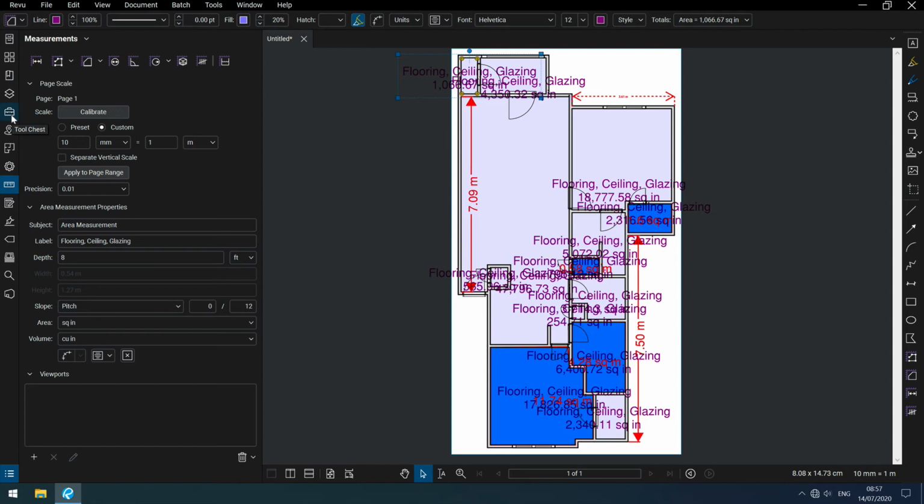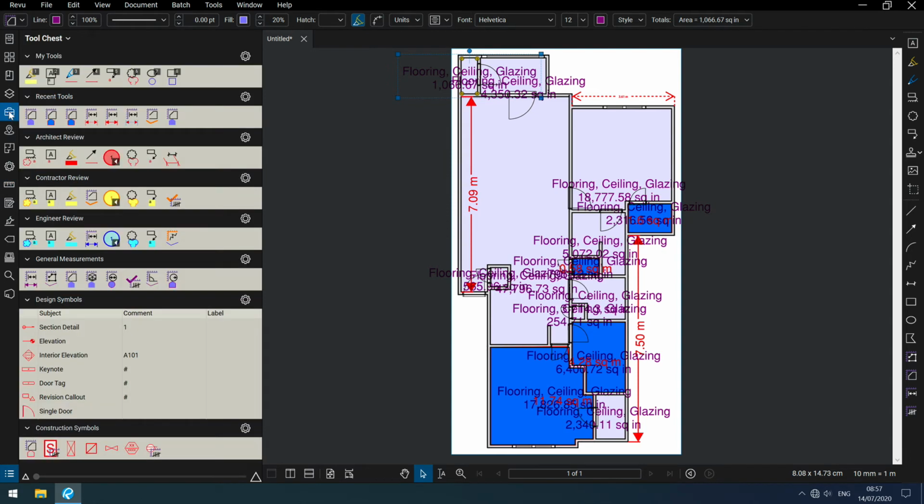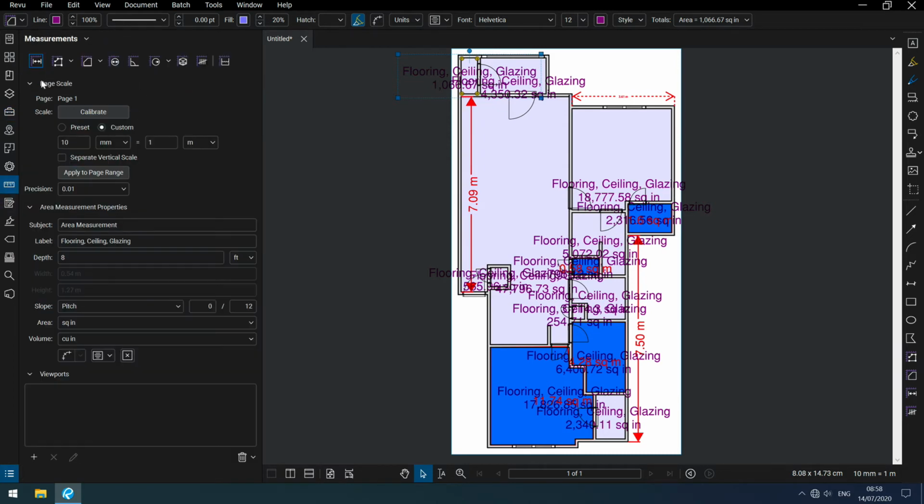Just as a quick teaser, the tool chest is located here on the left hand side. There's a whole tool chest panel, and it's basically a library, a repository for your tool settings. So whenever there is anything you need more than once in a document, it makes sense to prepare all your settings and then just use the tools right from your tool chest instead of clicking on the measurement tools here every single time. But again, that's something for a future presentation.